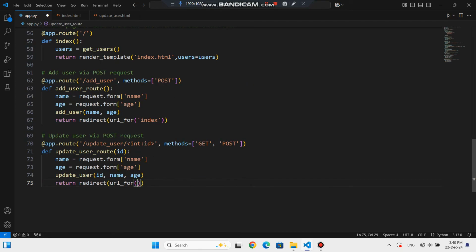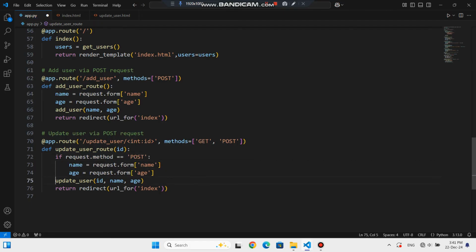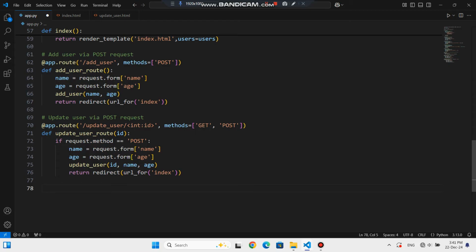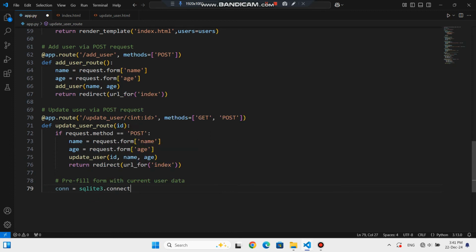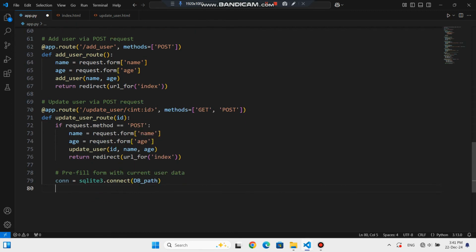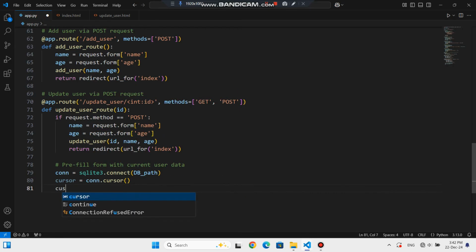This process is key for updating records efficiently and ensuring that the user interface reflects the current state of the data. When building applications that involve user interactions, it's important to provide a seamless experience where users can modify their information with ease. In our case, this update mechanism ensures that the user's details are always accurate and current. By fetching existing data from the database when a user intends to update their information, we make sure that they're not starting from scratch, but instead working with the most recent values already stored.